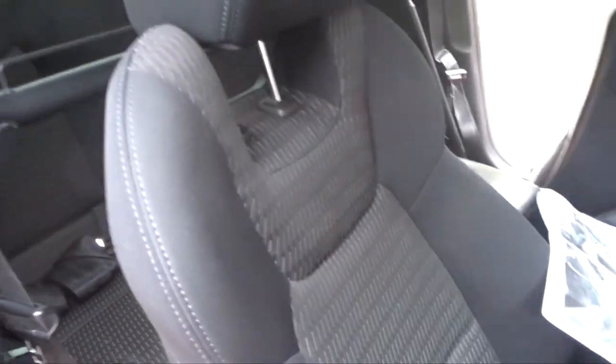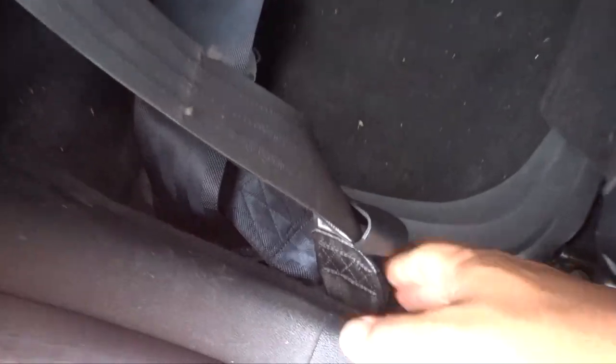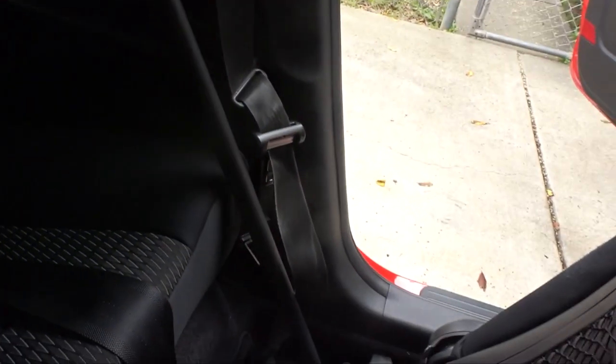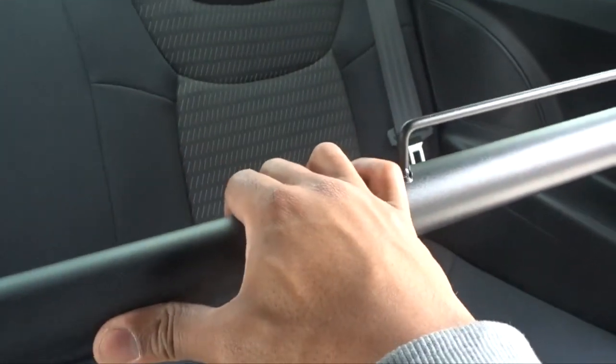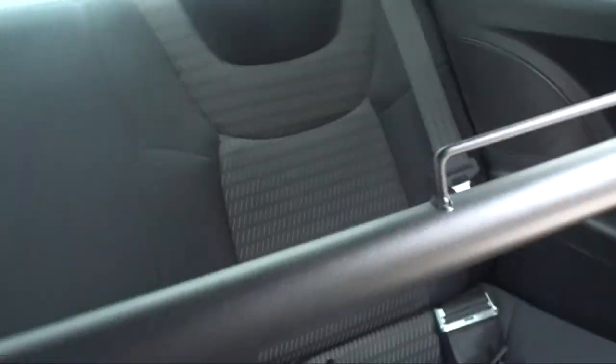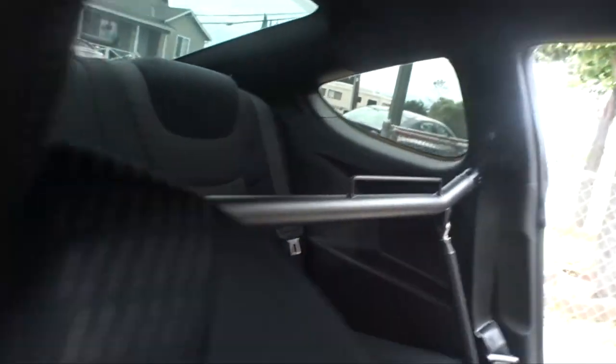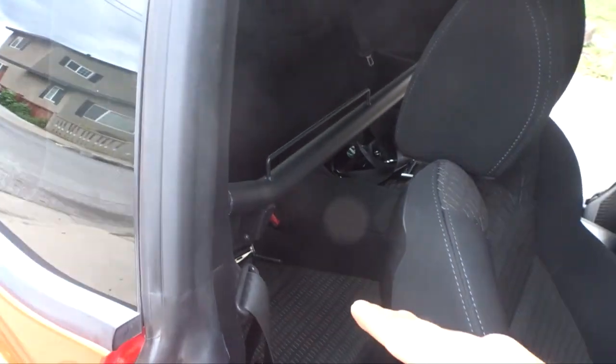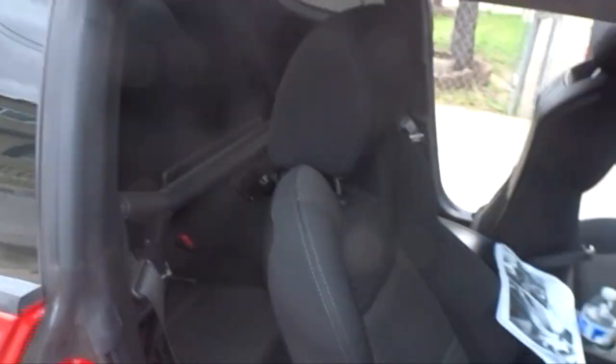So luckily I installed that before, but now we have to take out this metal piece right there, this one on both sides, to actually fit. And once that's done, this whole harness bar would fit. It's actually pretty sturdy, doesn't really move. That's a good thing. It's solid. It looks pretty dope. I'm eventually gonna get new seats, and I do not want to delete the rear unless I have to. But we'll see on that. I'll catch you guys in a bit on the install. Probably maybe do a time lapse or something, but we'll see how it goes.